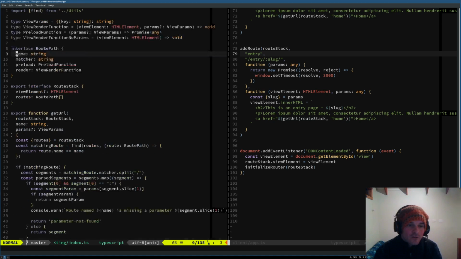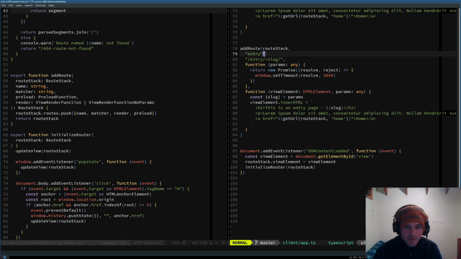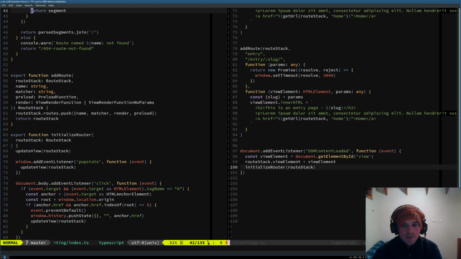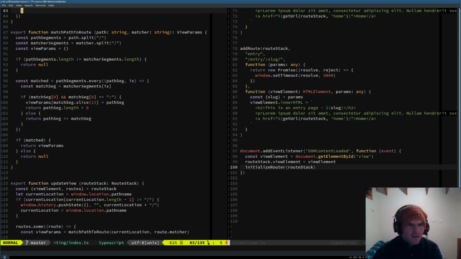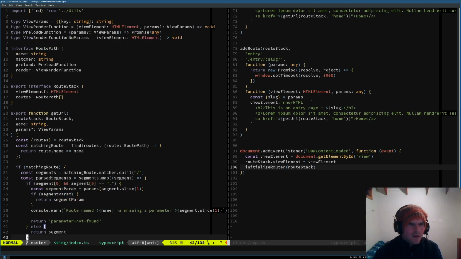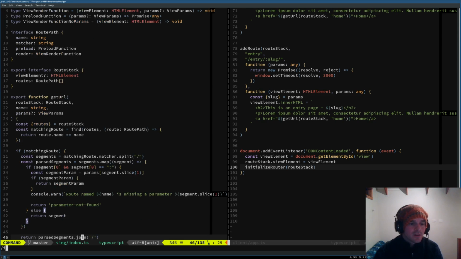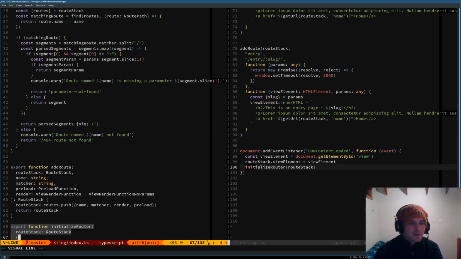So just for a moment, I'm going to take a think about how all of this container is set up. Because right now we've got this initialize router element here, which creates a route stack. Yeah, where is our initialize function? We should probably put that up the top, really. Let's do just that.